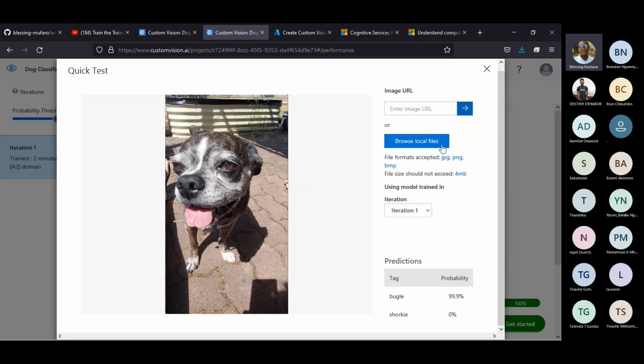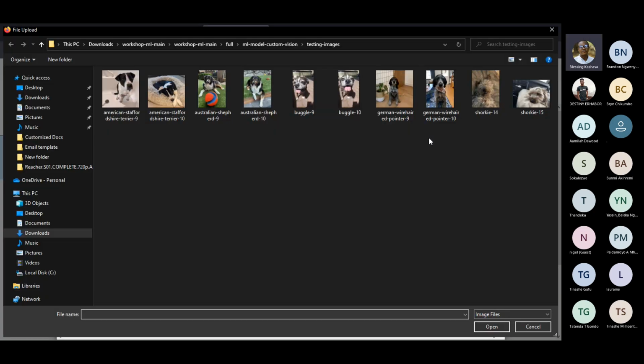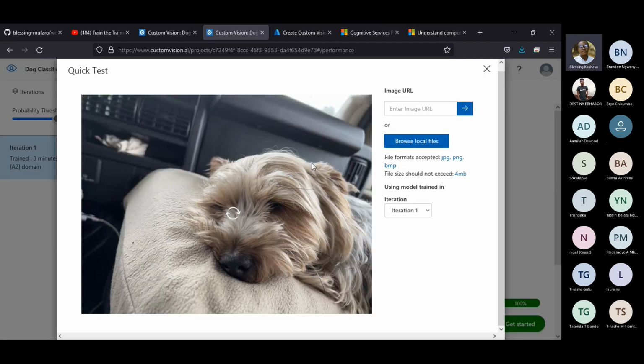Let's try out another example. This one. As you can see, the testing images are not as clear. They try to give different lighting, different backgrounds so that it confuses the model, but still it gives an accurate result. 99%, the probability that it's a Shoki is 99.8, and that it's a Bago is 0.1. So yeah, it's basically accurate, as you can see.